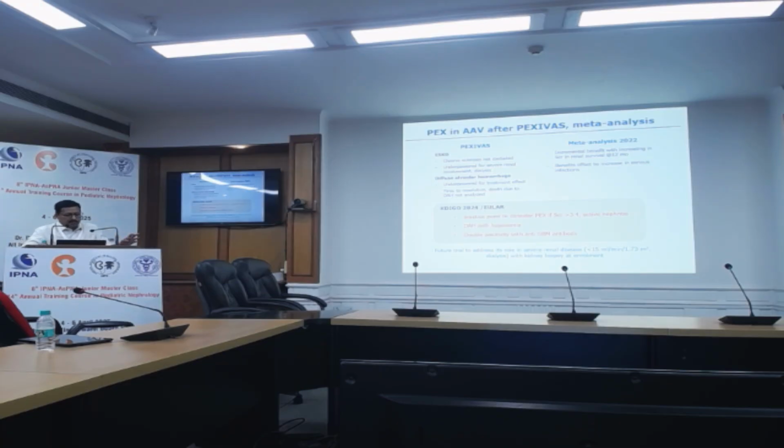So there was a criticism of the PEXIVAS trial that it included patients in relapse, and these patients didn't undergo a renal biopsy. So possibly there were more patients with already chronic sclerosis who were enrolled, and that's why the effect of plasmapheresis was not seen. It was also underpowered for severe renal involvement and dialysis. So this is still a relevant question: if you have a patient who is presenting with dialysis and is dialysis dependent, whether plasma exchange would be beneficial.